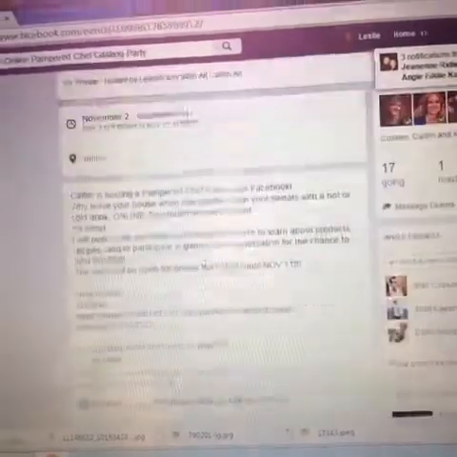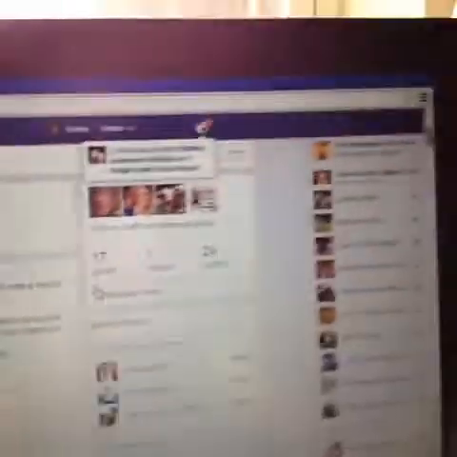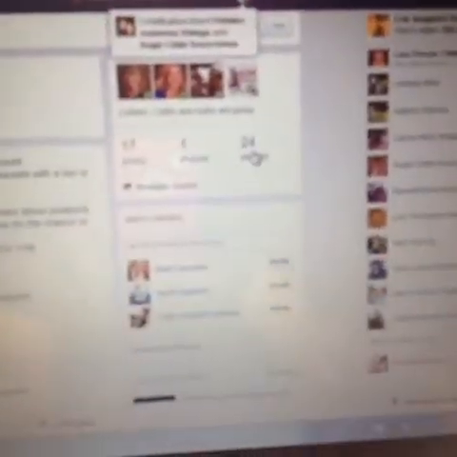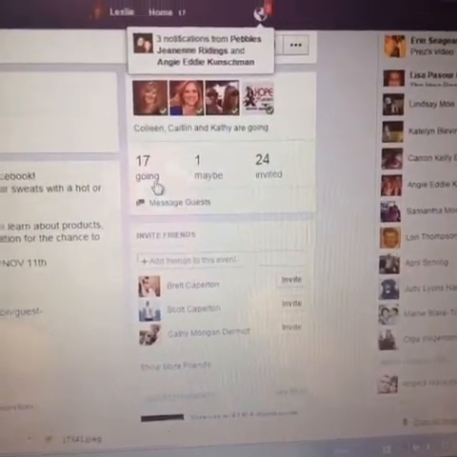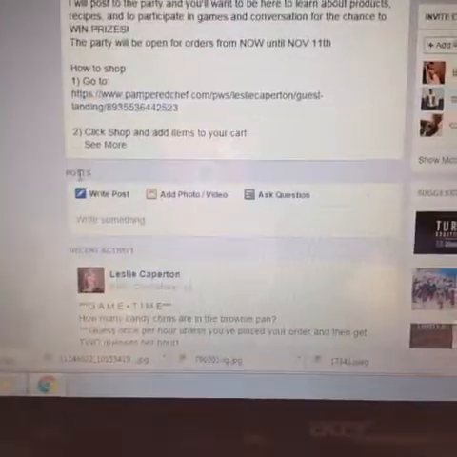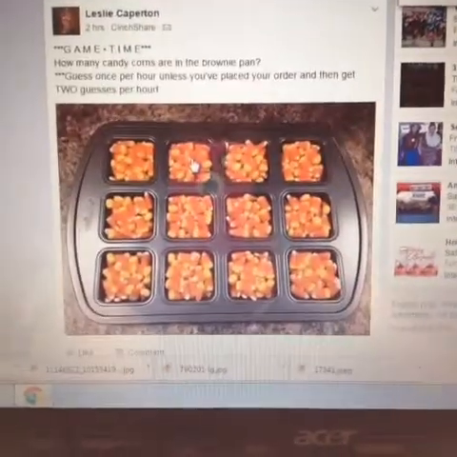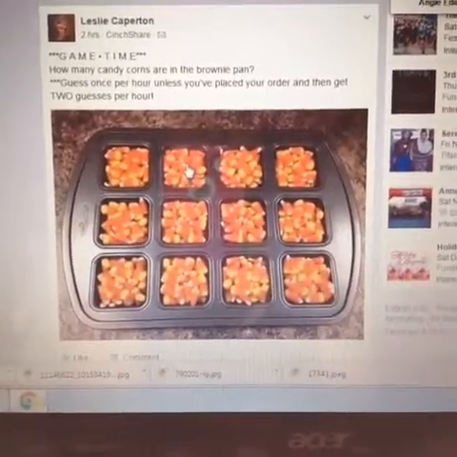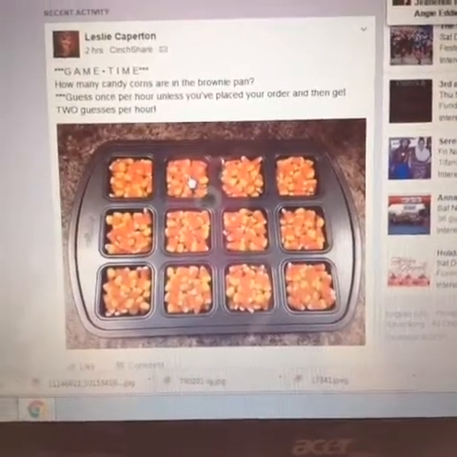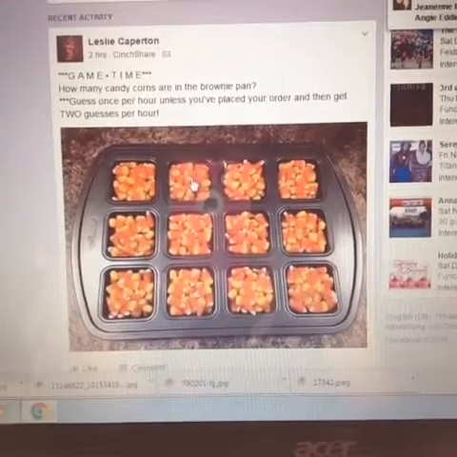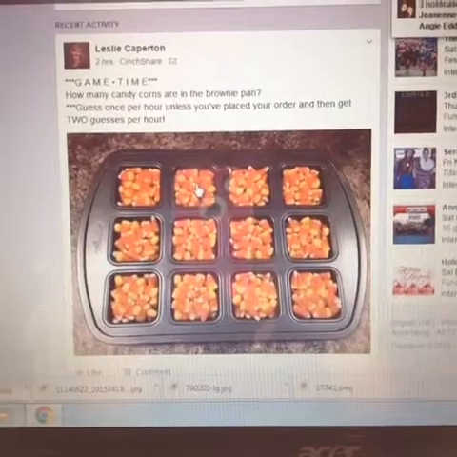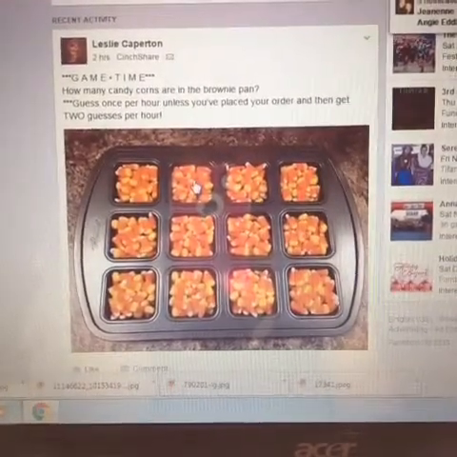Caitlin's had lots of activities on here. She invited more than 24 people. We have 17 people participating in one maybe, which is really awesome. So they've been pretty active. So here is one of the games. The reasons you do the games: I do one in the morning and I do one in the evening. The whole purpose is to get people to come back to your page. That's the whole reason you do a game and you make it fun.